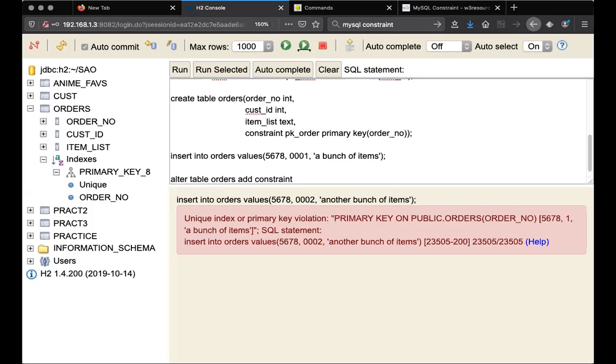And I'll call my constraint, let's see, FK for foreign key. And it's going to be called order customer. All right, now this is what I call a foreign key. Let me put it in all caps so you know it's a reserved keyword. Sorry, I had to hit caps lock. So foreign key.